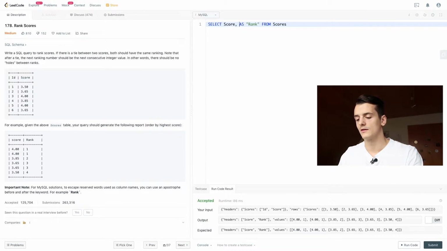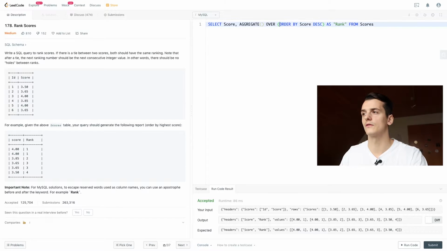As a template, I always use something like that: aggregate for our aggregate function, over our window that is partitioned by one field and then ordered by another field, ascendingly or descendingly. In this case, we're going to order by score. The higher the score, the better the rank, so we're going to order descendingly, high score on top. And we don't need to partition on anything here. Partitioning can be thought of as something like group by for window functions, and we don't need that here because we're not looking at separate groups.